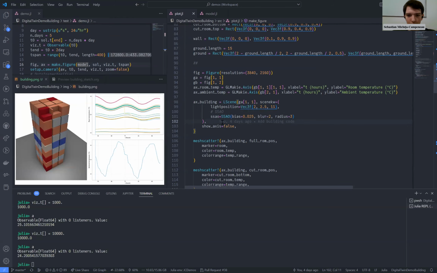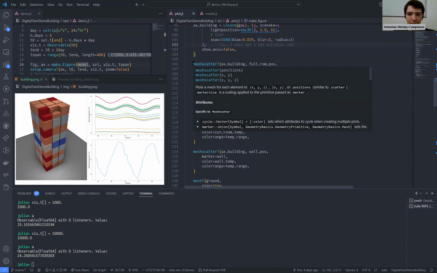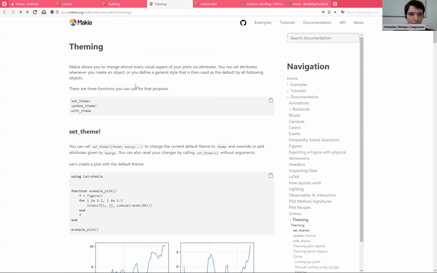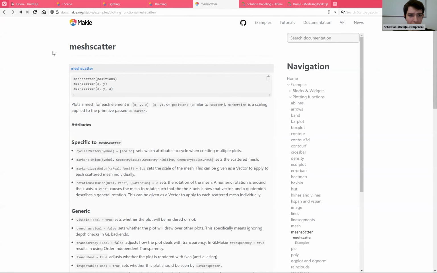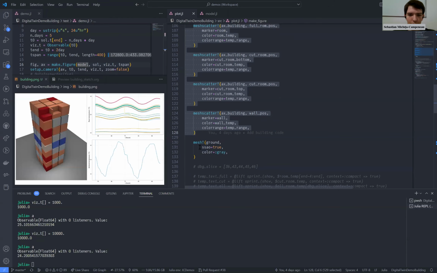And we hide the axis because we don't need it. For the actual components of the figure, we will use meshscatter to create the building, and this is presented here in the docs. And the ground will be defined by a mesh.